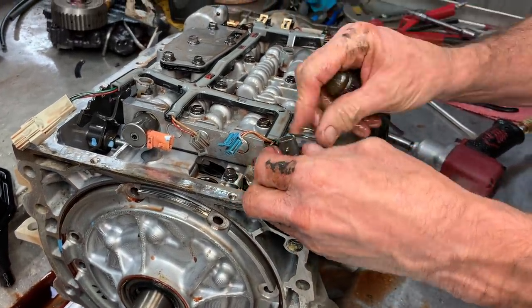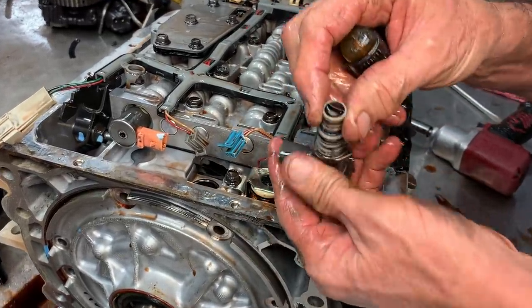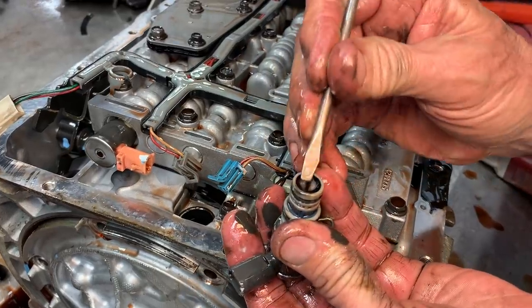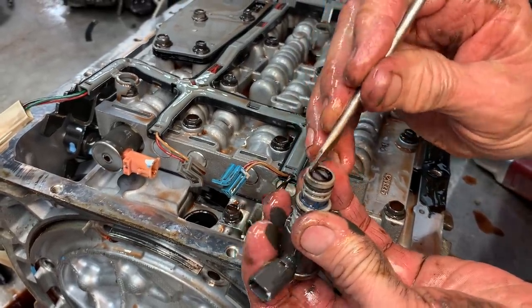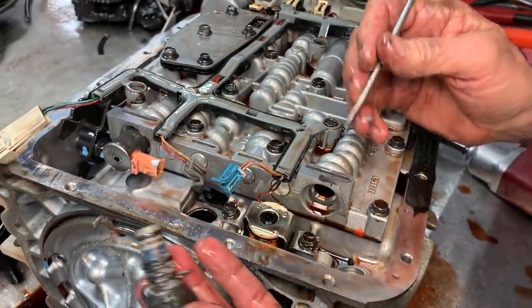Get that little clip out there. This is your PWM solenoid right here. A lot of times these little filters fall out. You just kind of look at them. Some of them will fall out. If they fall out, just throw them away. If you blow them out with air or anything like that, just get you another one.